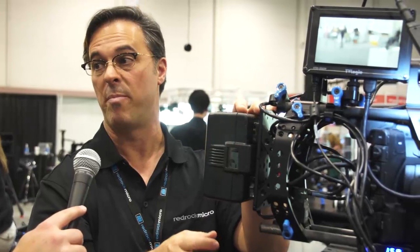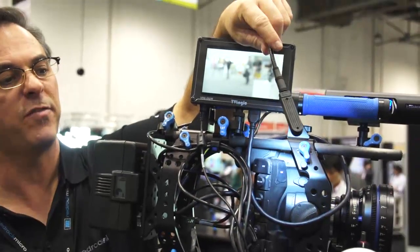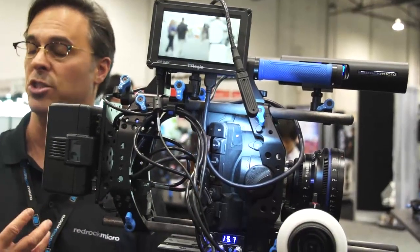You can actually expand this out with some of these additional pieces on the back. This is the rear chassis — we have the backpack on back. And new at NAB, this rig light. It's 50 bucks. You can actually attach it here and light up your rig, see what you're doing in dim situations or at night.